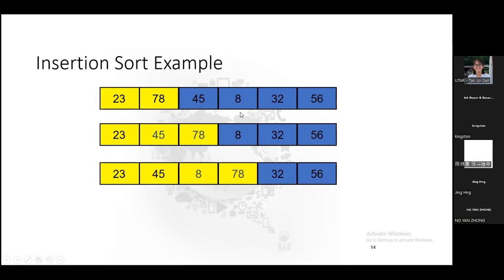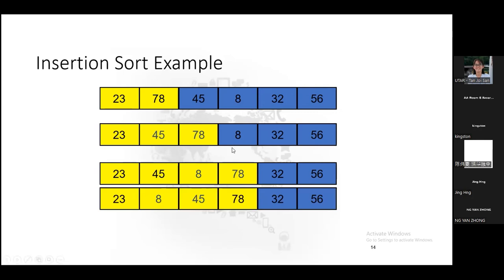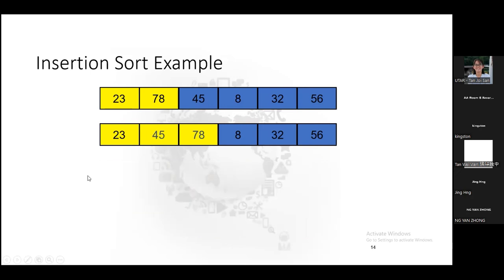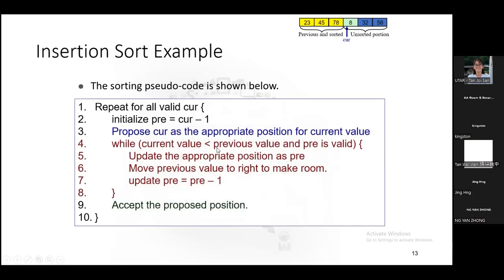Next, we go to 8. You compare 8 to 78, which is larger, then compare with 45, then with 23. So it will slowly move to the proper position. That's why you need the while loop here: you need to compare every single position, every single value, to make room.